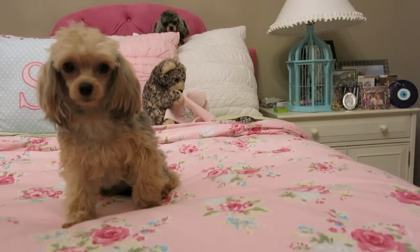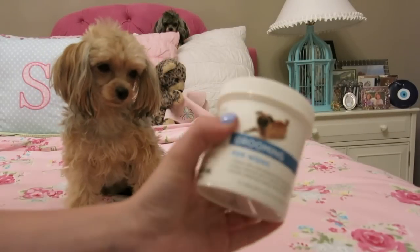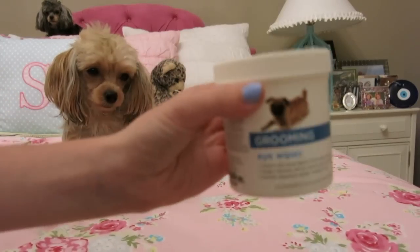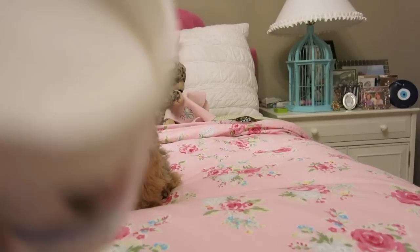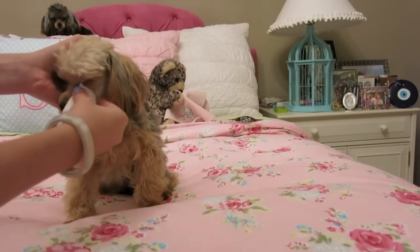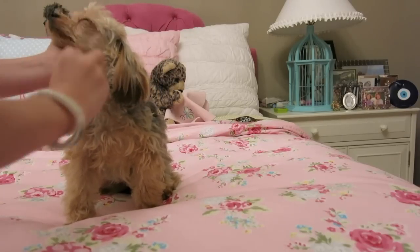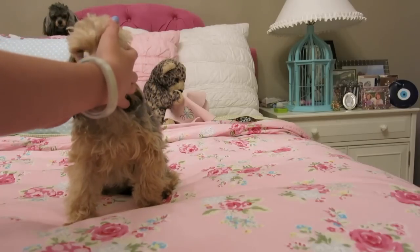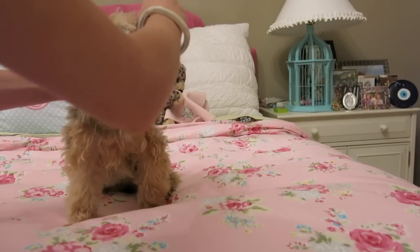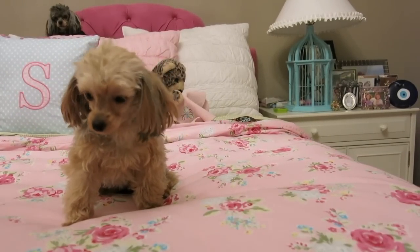Something that you can use — it's kind of optional, just depends on your dog — are some grooming eye wipes. I really like these, they're super cheap from Petco. They just look kind of like human wipeys. All you do is just take one out, they're moist, and you're going to want to get all her eye boogers out. My dogs have like really bad eye boogers. We also put Angel Eyes in their food, which is supposedly helpful to make them have a little bit less of the teary eye problems.